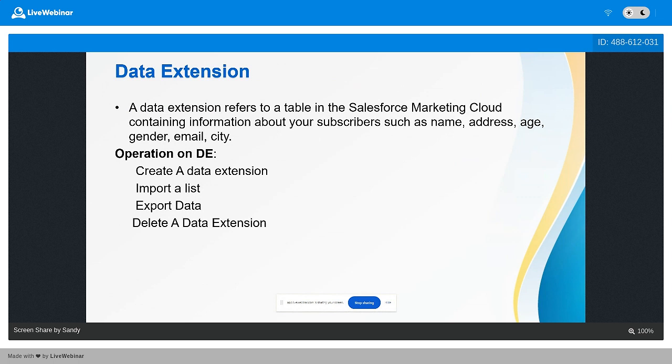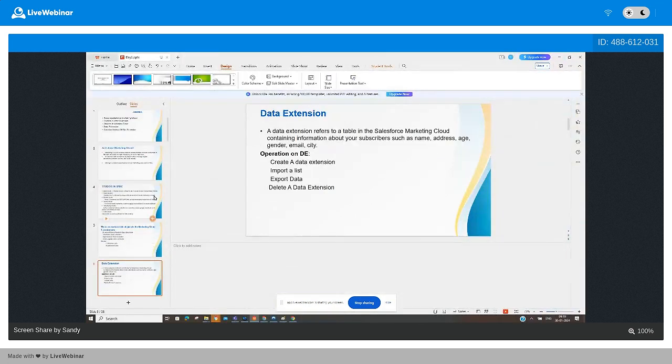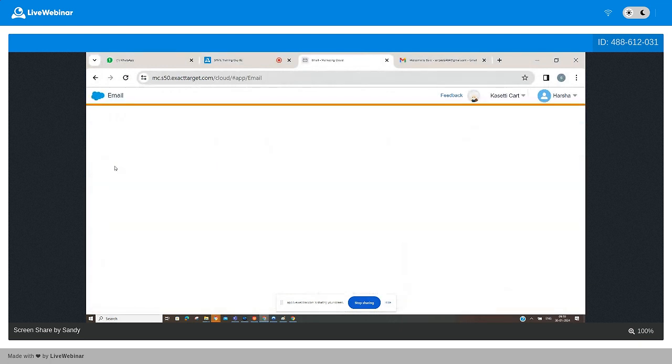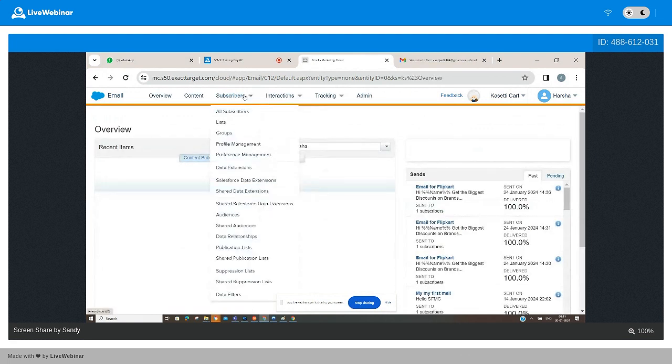email. If I show you the data extension inside Marketing Cloud, we can go to Email Studio and open that one. After clicking on Subscribers, there is Data Extension.